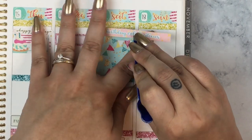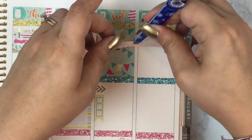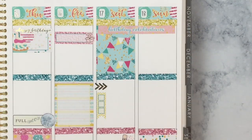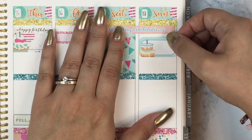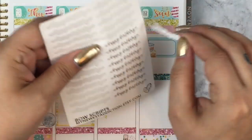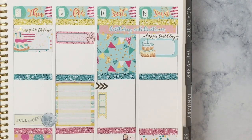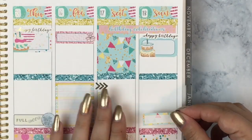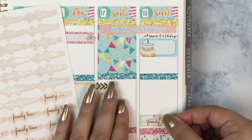I love using those sparkly dots whenever I have a really small icon — it helps so the sticker isn't just floating in the white space. And then I'm using a half box at the end of Saturday because we're going to be going to Dave and Buster's for my son's birthday. I'm just whispering that so he doesn't hear me. It's going to be super exciting — we're going to play lots of games and have lots of fun. I also found a cute strip in the kit that says 'birthday celebrations,' so I love that she tailors specific elements to the kit theme.